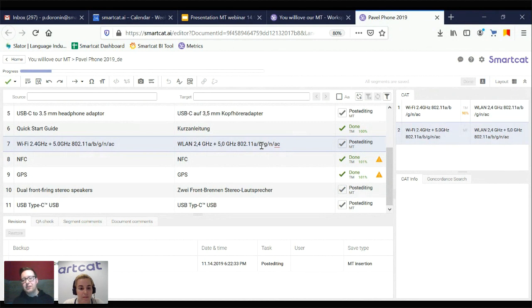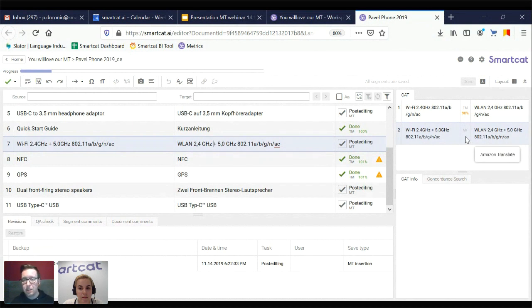Next thing, somebody comes to me and says, "Hey, Pavel, did you hear about the new machine translation engine powered by DeepL? Everybody talks about it, and it's terrible. So it's terrific for German." And I think, okay, why do I use Amazon then? Probably I want to compare them.